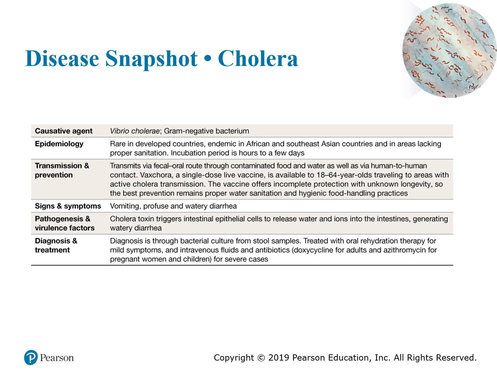And it's because that cholera toxin will actually trigger the intestinal epithelial cells to release water and ions into the intestines, which will create a lot more of that watery diarrhea. So making sure that you treat this infection and provide supportive care with IV fluids is very critical for these patients to prevent any sort of dehydration.